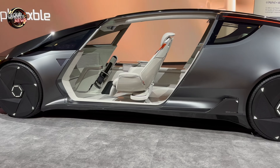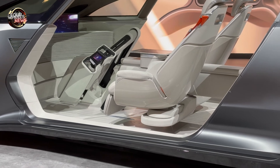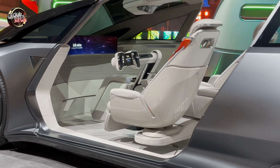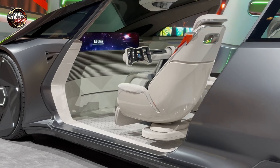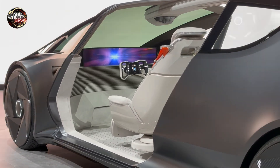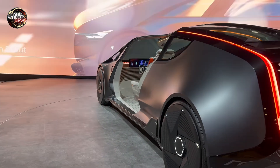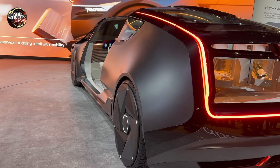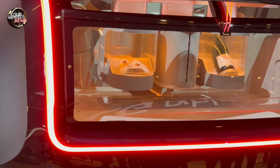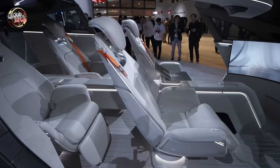The rear-facing driver's seats provide a bold vision of how interior space can be transformed. Screens are strategically scattered throughout the interior, creating a setting reminiscent of a futuristic connected home, integrating with LG's smart TV and smart home systems. A concierge station adds a touch of luxury, even arranging delivery of a bottle of wine — a perfect fusion of technology and sophistication. There's a huge LED display on the front bumper, fully transparent LED headlights, and even a display on the roof for passengers lying down. The ambient lighting is absolutely insane, with AR monitors, stunning wheel design, and zero-gravity floating chairs with a screen between them.